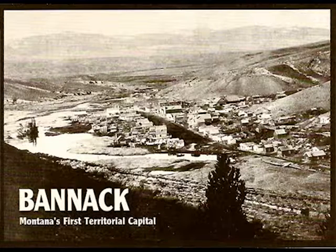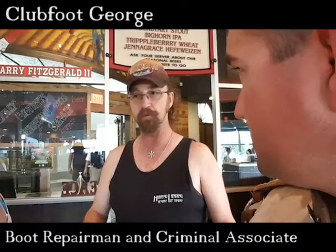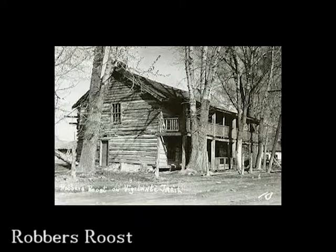It's about Henry Plummer — one of the notorious outlaws who was the sheriff of Bannock. There was a man named Clifford George, who was a boot repairman, and he would hear about the stagecoaches coming through town hauling gold. So there would be a scarf that they all wore, like a neckerchief, and they'd have a knot on it. If they turned the knot one way, that meant there was a shipment of gold. If the knot was turned the other way, there was no gold on the stagecoach. So when the stagecoach would leave Bannock, there was a rock out there called Robert's Moose, and they would wait out there and rob the stagecoach. Fascinating.